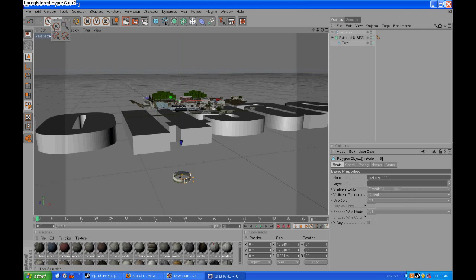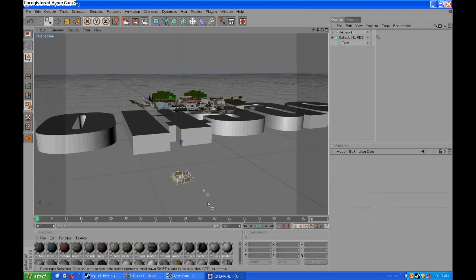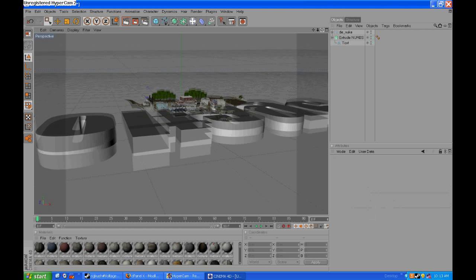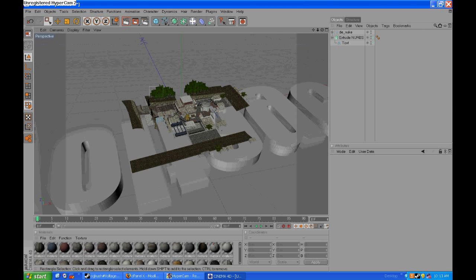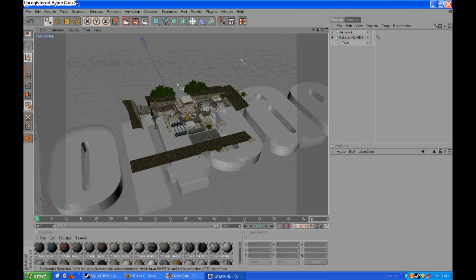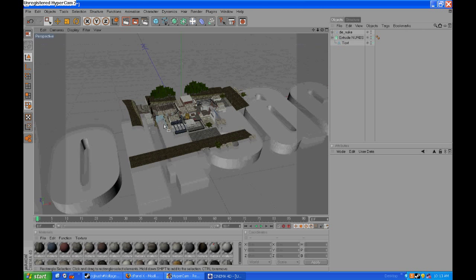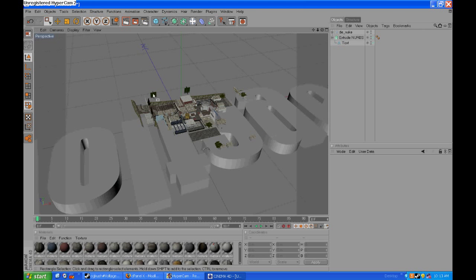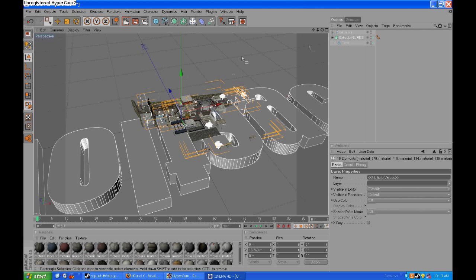Alright, now we're going to start deleting stuff. I know that sounds kind of weird, but we're going to start getting stuff out of the way. Because some of this stuff looks really weird. Like these trees, they don't look good. Okay? Didn't mean to delete the ground. Actually, I didn't mean to delete the ground. Okay. So delete this ground, delete this tree, stuff like that. Maybe delete that stuff out here.